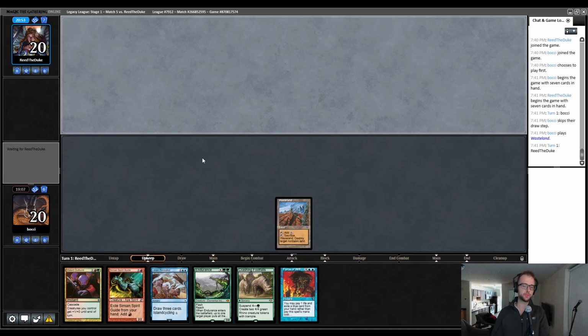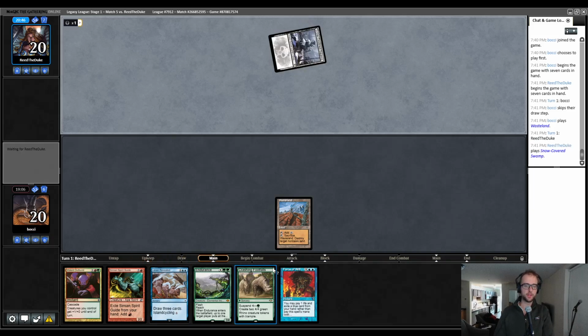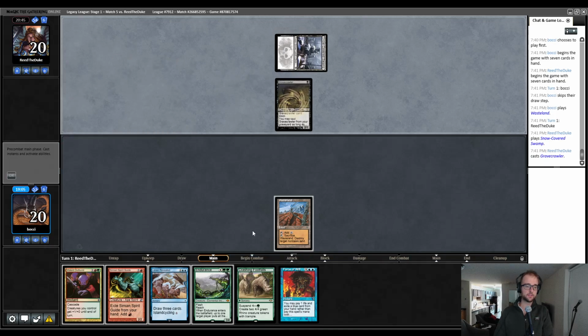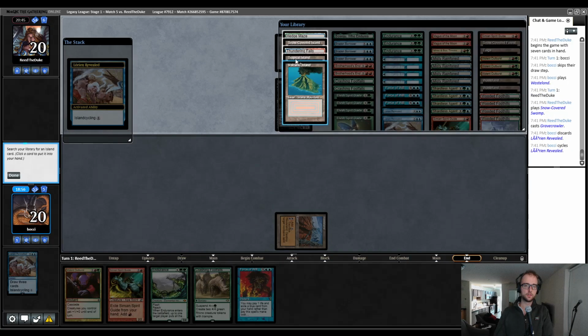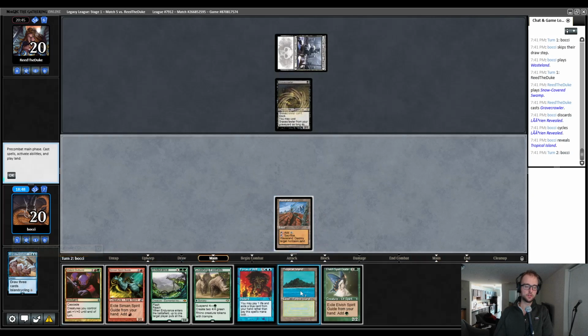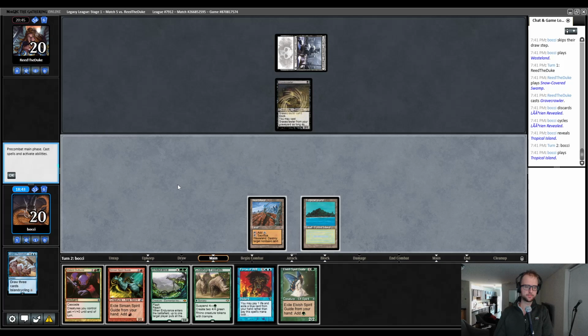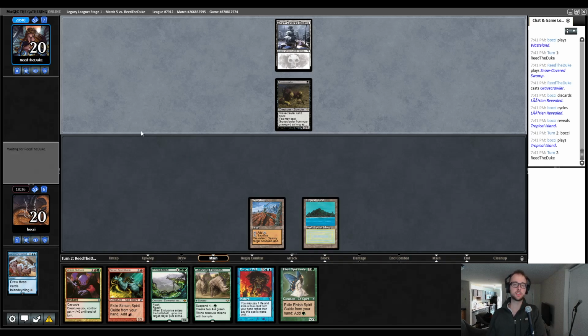Now, if we use the Lórien Revealed, we lose the ability to Force, of course. But we have Endurance. A Gravecrawler I'm not very scared of. So I will Lórien Revealed for Tropical Island here. And, okay, an Elvish Spirit Guide. So that lets this Endurance come into play, potentially. I think we're still just pitching Crashing Footfalls to it, unless something crazy happens here.